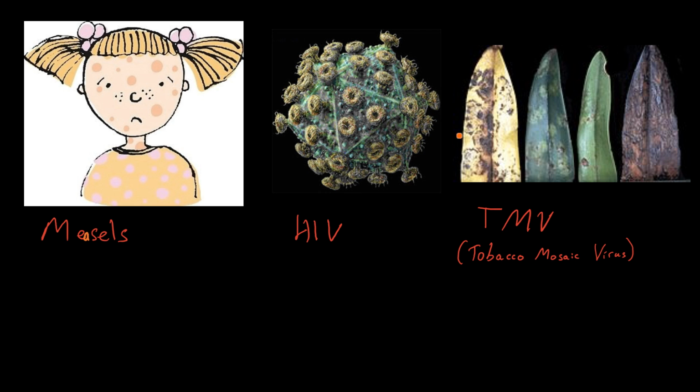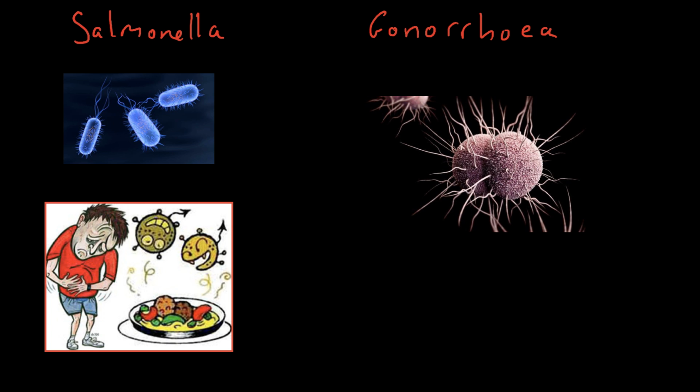Now, this is actually a virus which infects plants, right? Which makes it interesting. Because it affects plants, what it actually does is it affects the leaves mainly, and you get all these black kind of spots. That reduces the plant's capability of photosynthesis and therefore stops them from getting so much energy, and therefore they'll eventually die. Okay, so bacteria. Bacteria, two examples here.